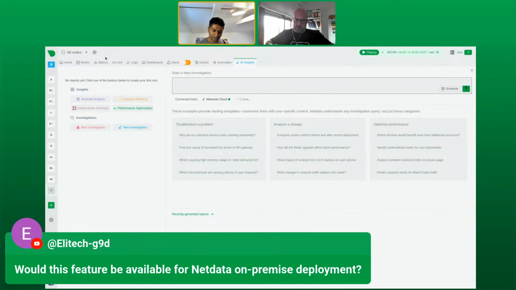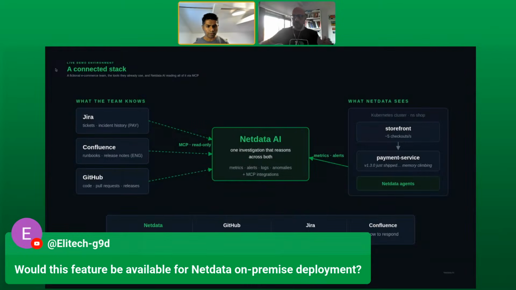So, for example, some of our users and customers are already using either Anthropic's models or OpenAI models or other models, but they still have the need or the requirement to run Netdata Cloud on-prem, which means that you could configure the access. So we will have some way to configure the access so that instead of hitting Netdata's AI models or the models that we directly use, you can connect them to your APIs, whatever is available.